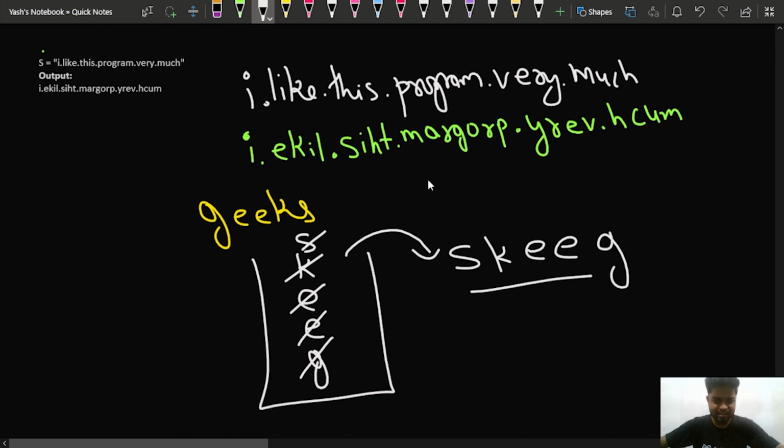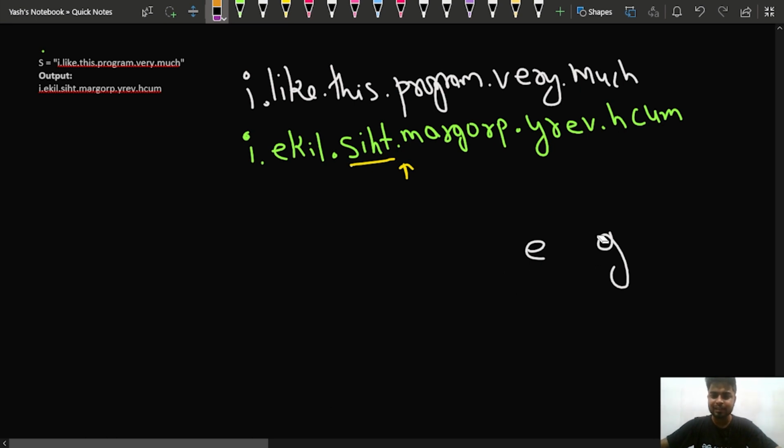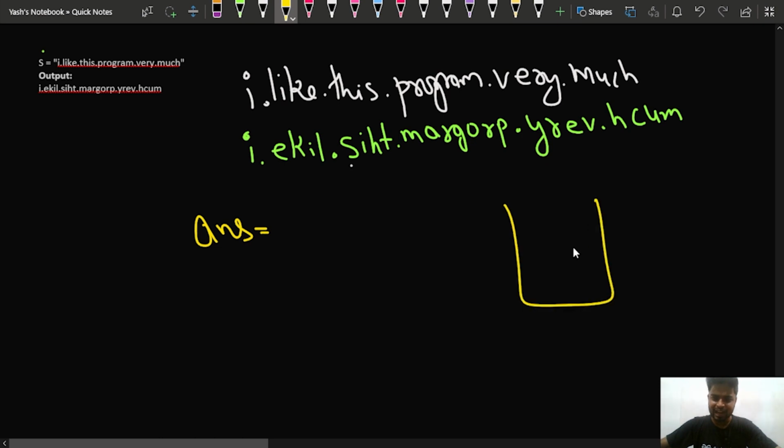So what I can do here is keep on pushing the characters one by one inside the stack until I reach the dot. The moment I reach a particular dot, I can take all those elements out and store them in an answer. Let's see how. Inside my answer, first of all I'll mark it as null, and this is a single word, so it will be stored inside the stack. I will be stored inside the stack. Then I encounter a dot, so I'll take it out and store it in the answer. So I, and then after that I'll store a dot. Because this was a single character, we did not understand much.